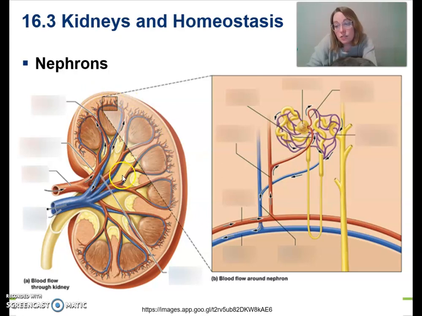Kidney stones generally get stuck in this renal pelvis, or they'll make their way through the ureter, bladder, urethra if they're expelled. If your kidney stones don't pass on their own, they might use lithotripsy. Shock waves go in and break down the stones. Okay, but back to the nephrons. So we've got that blood flow there, and that's where you're going to have the nephrons. So blood flow is going to come in, and then lots of parts of the blood is going to get forced into that tube, and as it travels through that tube, we decide what we want to keep and what we get rid of.